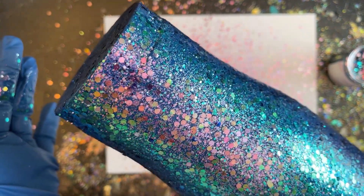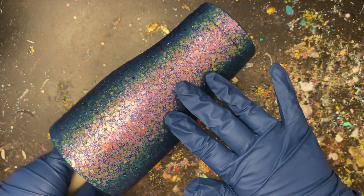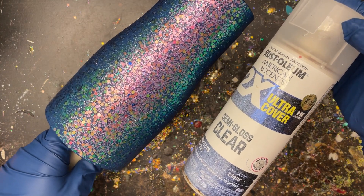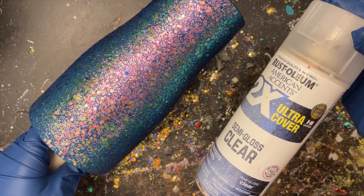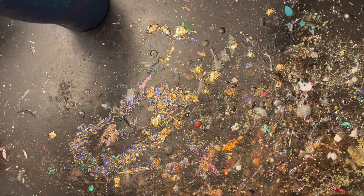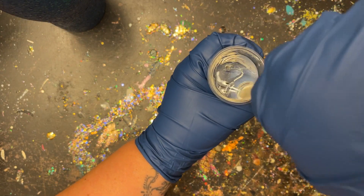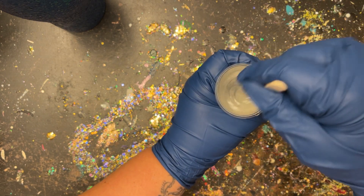Our tumbler is cured and ready to go. Before I apply my epoxy, I sprayed it down really good with my Two Times Ultra — this is just going to help prevent the epoxy from possibly wicking away off of our glitter. I gave it two spritzes and let that dry up really good. Now we're ready to apply our flood coat. I'm going to use my quick set here and I have 30 mls of epoxy mixed up for our flood coat so that it's as smooth as possible.